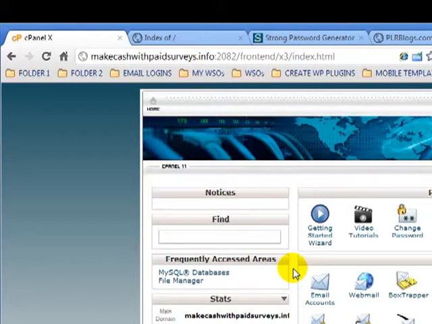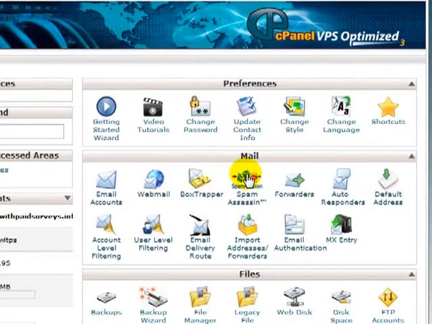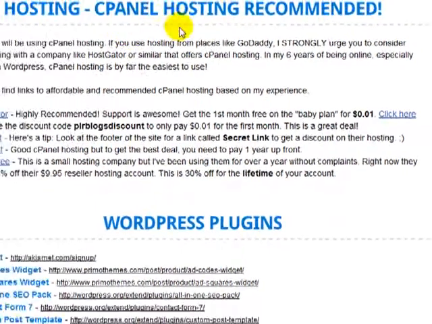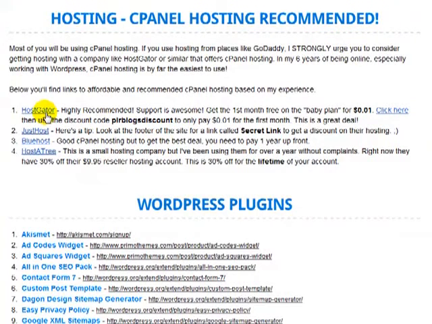So, if you don't have cPanel hosting, I highly recommend you get cPanel hosting. It not only helps these blogs install easier, but with WordPress in general, I just find this particular type of hosting, as you can see here, cPanel is just so much easier, compared to GoDaddy hosting or non-cPanel hosting. That's just my personal opinion, but I've been building sites since 2004, so it's something I'd recommend. If you look on the documentation page, you'll see hosting cPanel recommended. HostGator, you can get the first month for a penny if you click this link. So just something to consider.